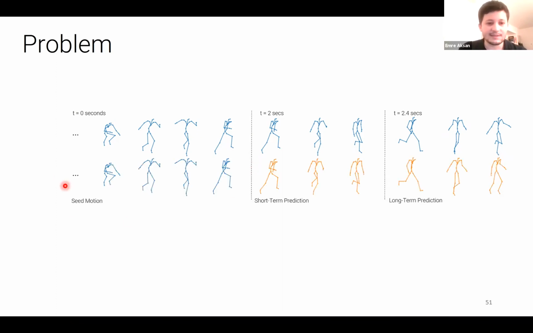Our task is, given a seed motion, for example 2 seconds into the past, to predict the future. It can be 1 second in short-term prediction, or much longer in long-term prediction. We would like to make accurate short-term predictions and plausible long-term predictions. Because as we keep making predictions by feeding our predictions back, we make a prediction, feed it back, and predict the next one auto-regressively. So this starts deviating from the ground truth. Long-term predictions are no longer accurate. They cannot be accurate. It's expected to be diverse. And our expectation is to have something feasible.